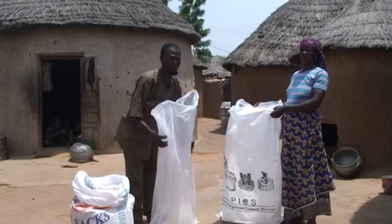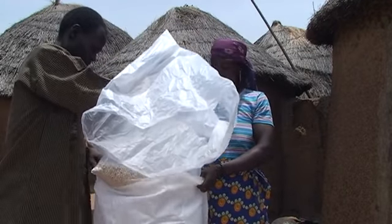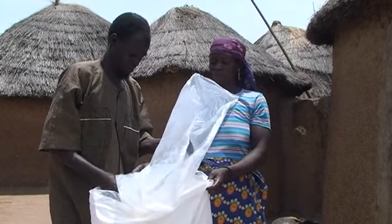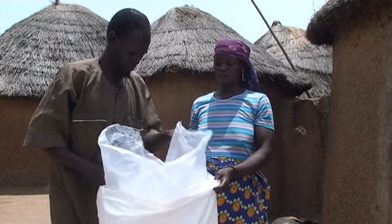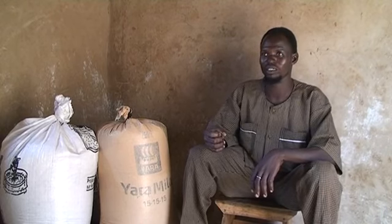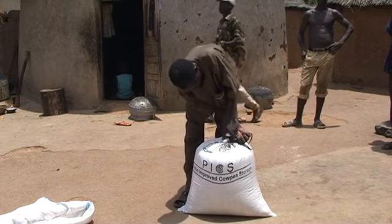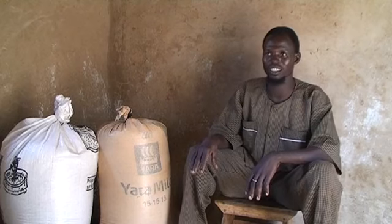Now that we've learned about this storage pest and how it can be controlled, let's listen once more to Emuru about why he's become a seed producer. When I store cowpea seed up to the next season, there is a good market — I can sell and make good profit. Every farmer needs seed. That is why I tried this knowledge and it was accepted. Even when I store cowpea, my relatives get it from me. That is what has made cowpea farming in this community.